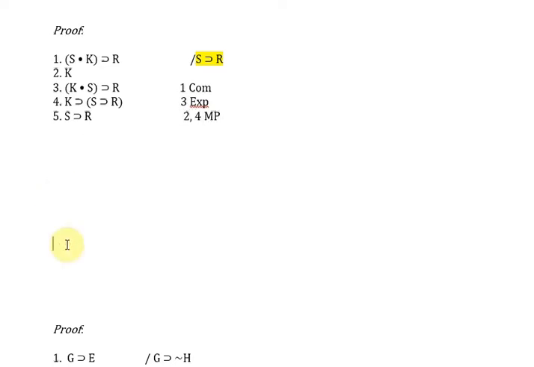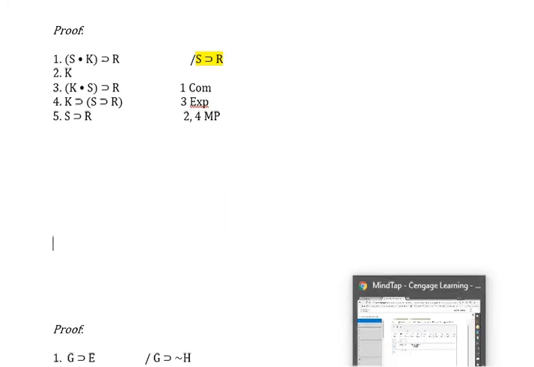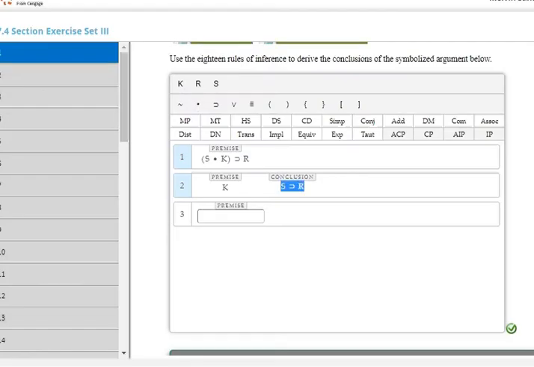Okay, all right. So that's it. That's what we're trying to prove. Again, I did it here in a Word kind of format. You could do it in pencil and paper. You could do it however you want. But eventually, we're going to have to come back to MindTap, and we're going to have to see how this works out in MindTap. Okay, well, all we do is basically input everything here into MindTap.